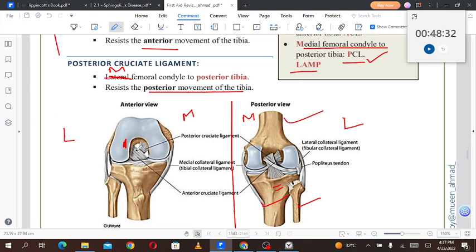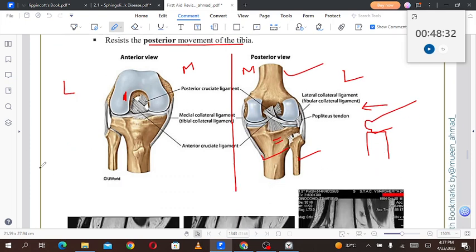Secondly, you can make an analogy as well. Suppose that when the flexion is there, during the flexion the femur is being moved like this. Like suppose this is the tibia and the femur is moving like this, I'm making a little picture. So there is a chance for the sliding of femur anteriorly when the flexion is there. So to resist the anterior movement of the tibia while flexion, the anterior cruciate ligament plays its role, while the opposite movement is occurring during the extension.